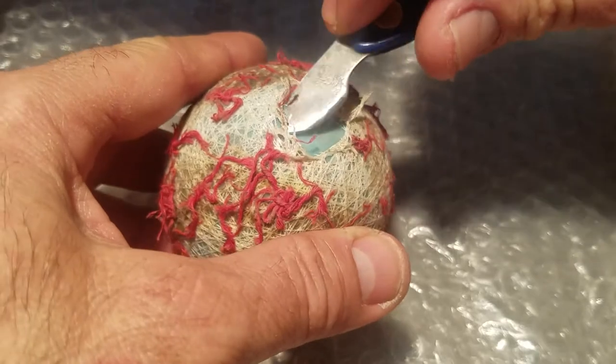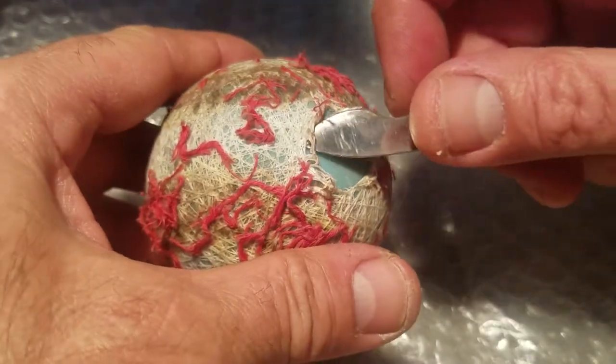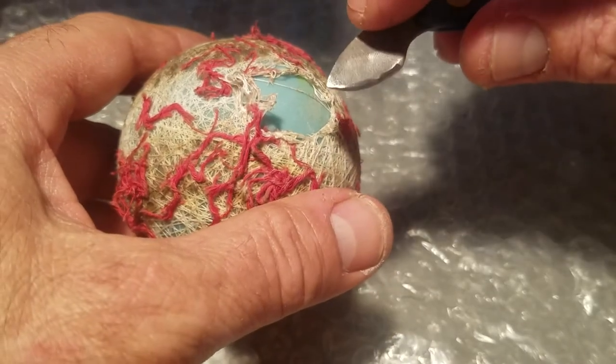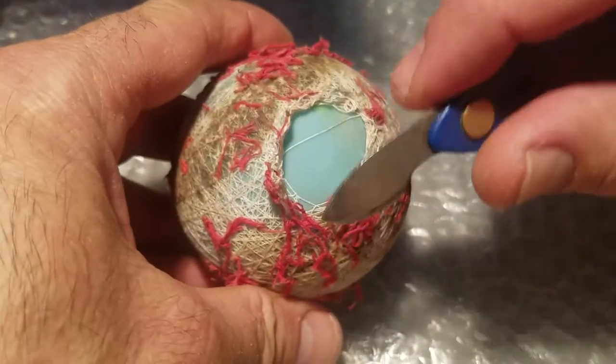Now let's take it out. This we can get into. I think it's going to take some time, but not that much time. Yeah, see. As you see, this is the ball.